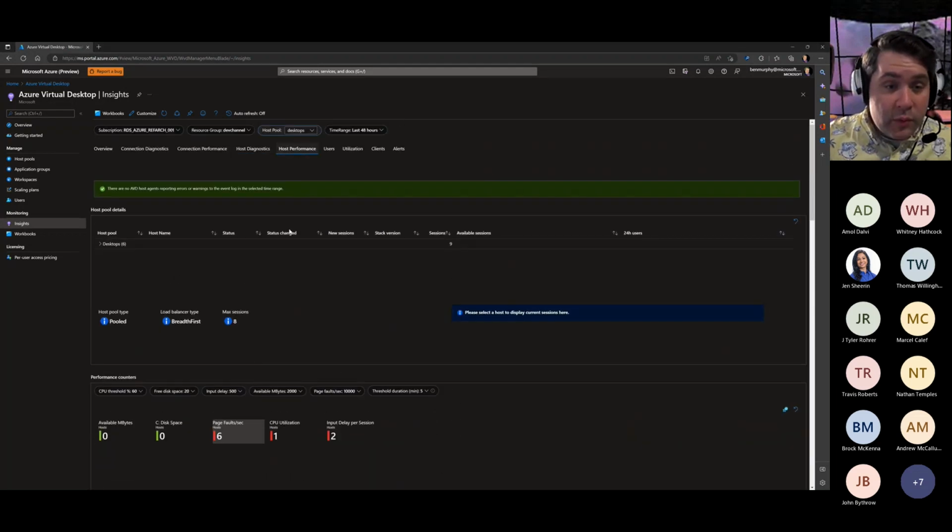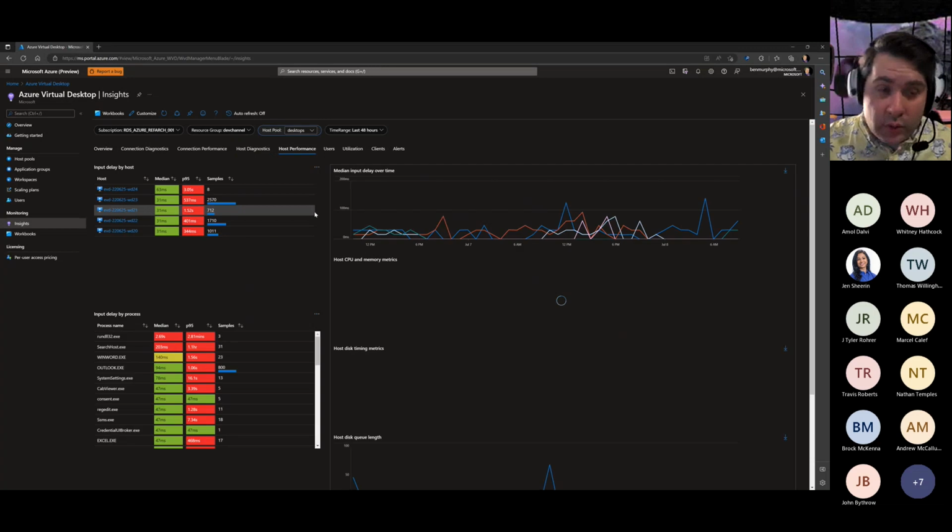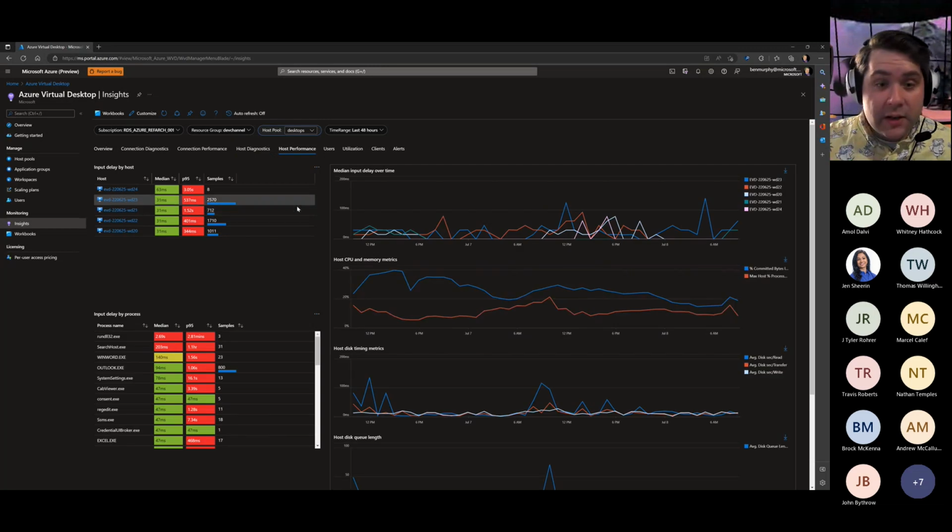Next, I've got host performance characteristics. This is where we really start to focus on the idea of user input delay. User input delay is a very important counter, in my experience, in that it tells you pretty consistently, are users experiencing problems that they're likely to notice?